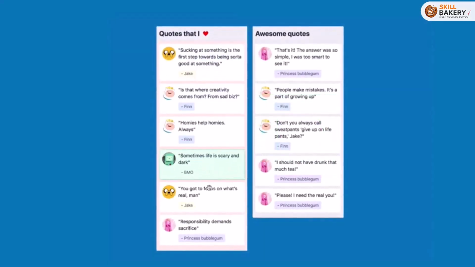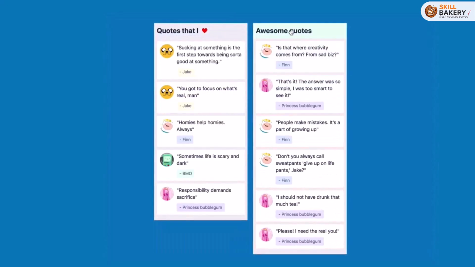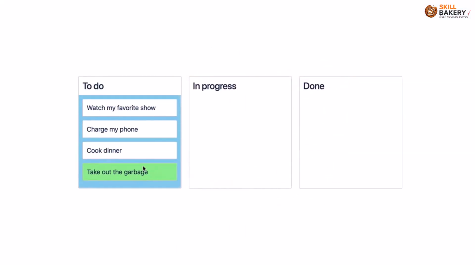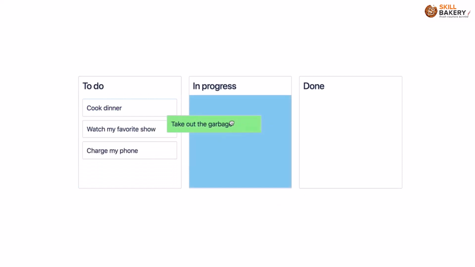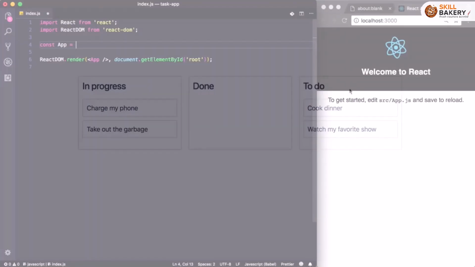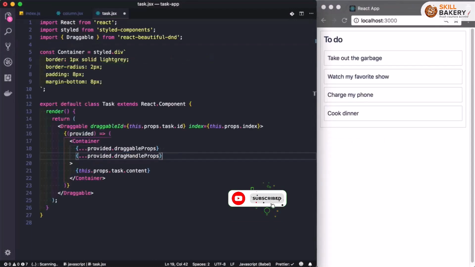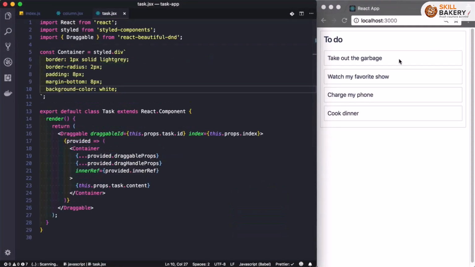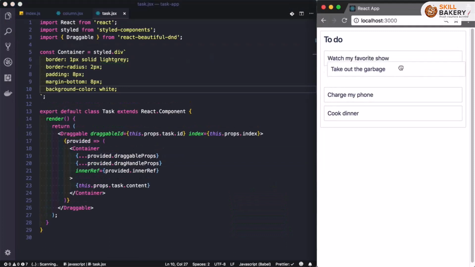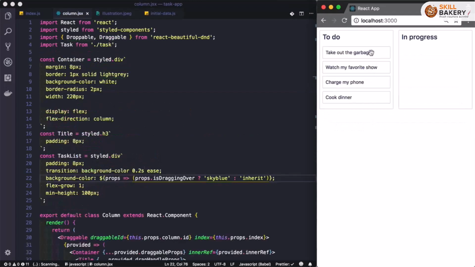react-beautiful-dnd enables beautiful and accessible drag and drop experiences for lists with React. In this course, we will be taking you through creating a highly interactive task management application from scratch. You'll be introduced to the building blocks of react-beautiful-dnd, and you will learn how you can use these building blocks and add powerful drag and drop experiences to your own projects.